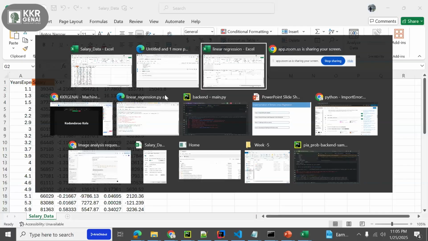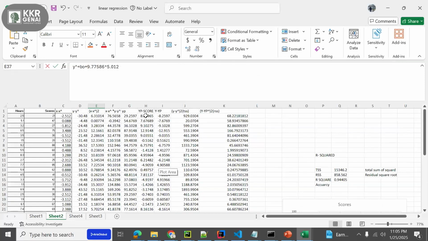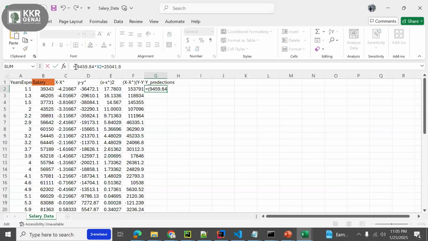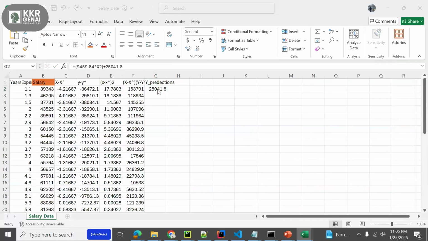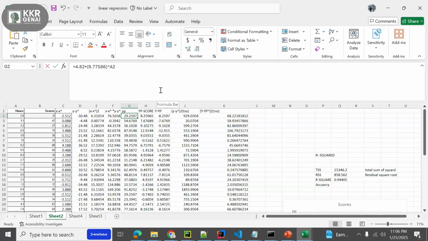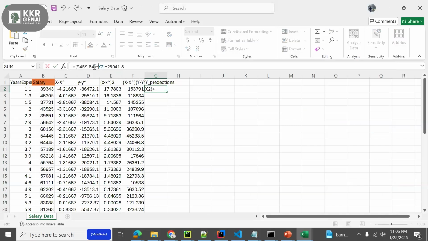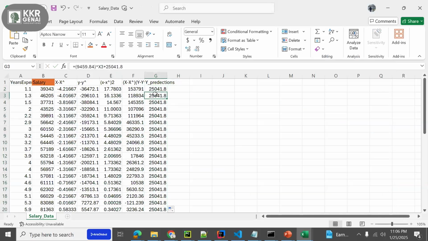Let's do this and see. Here all the values came out the same, which is incorrect actually.